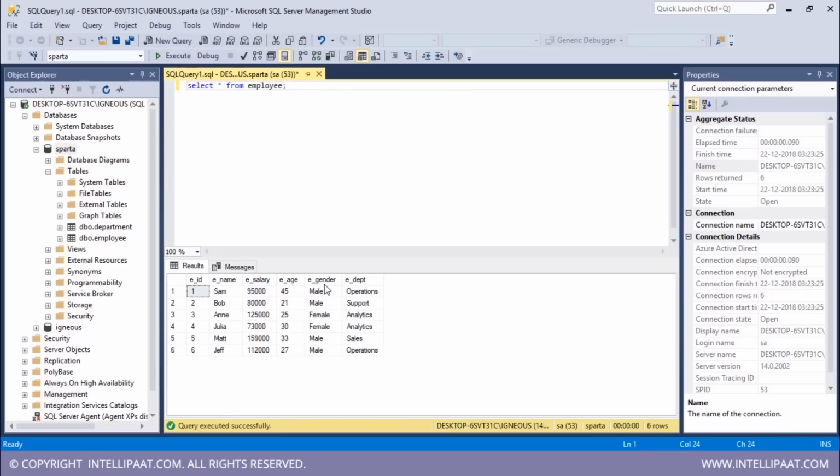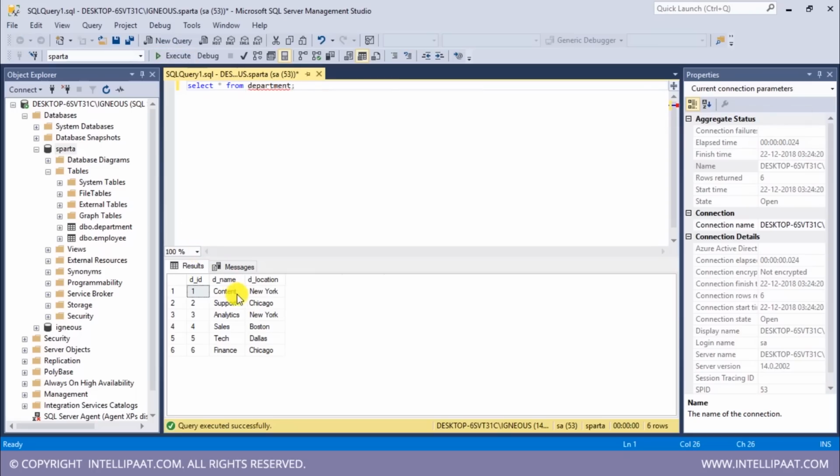Right, so this is our employee table. So we see that we have this department column over here which tells us about all of the departments in which the employees work. Now similarly, let me have a glance at the department table. Select star from, I will give in the name of the table which would be department.